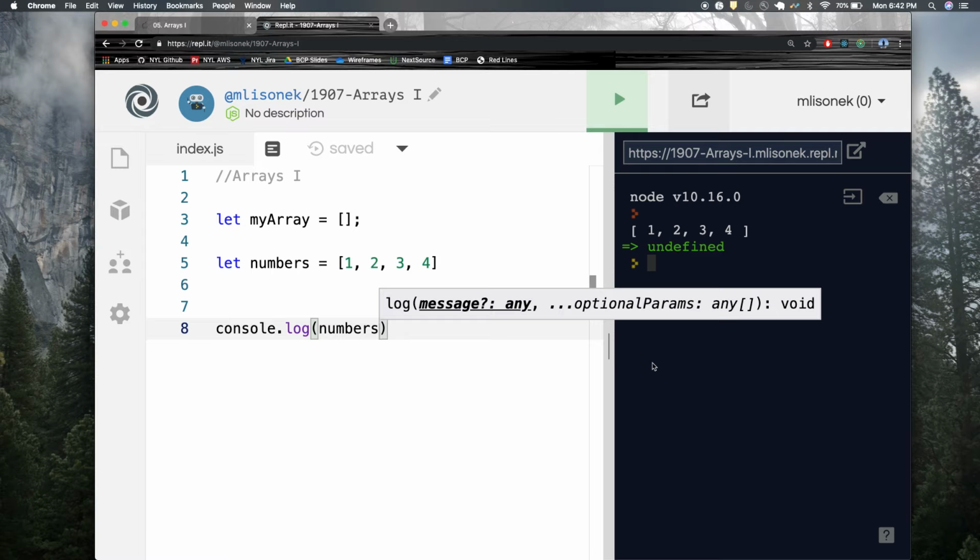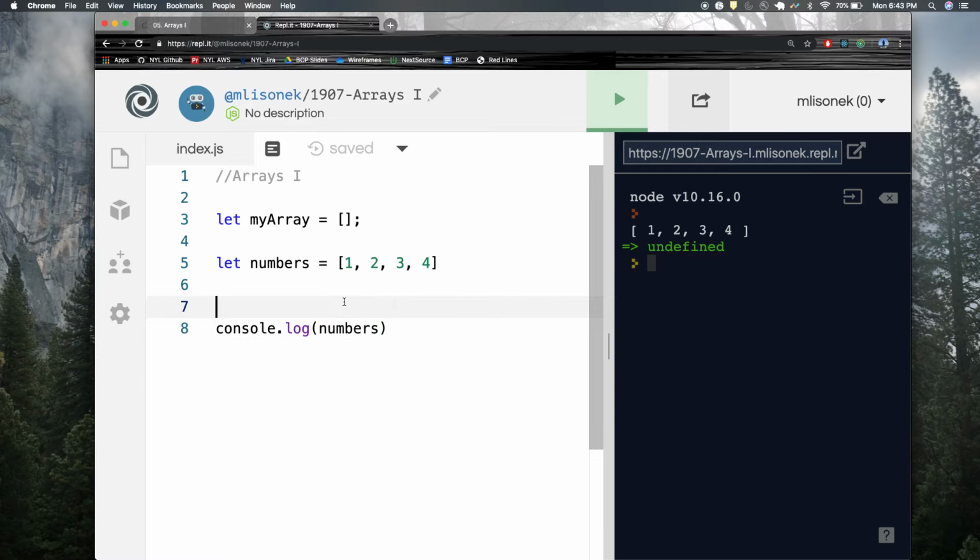Arrays, like strings, have indexes, and like strings, the first index is 0. Okay, so numbers at 0 is 1. Numbers at 1 is 2. Okay, and at each index, it's separated by a comma. Does that make sense to everybody? This isn't too difficult to understand, right? And like strings as well, these are iterable things. So you can loop through them, access each thing at the whatever I is at that point, and you can get every index of the array.